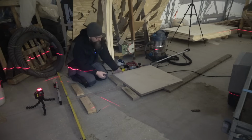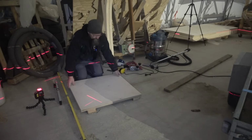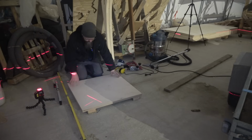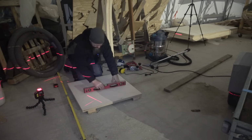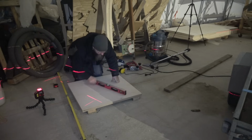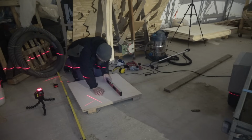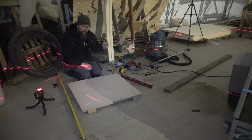Let's put this plywood here, just to check it. This one is, of course, out of level, but these three, it doesn't wobble at all. I would say it is almost perfectly in level. Yeah. The problem really is that there is no room for a single mistake. If I take too much from one of them, I need to either change that part immediately or plane everything again.